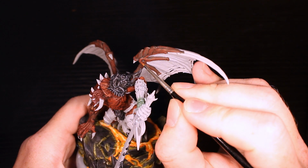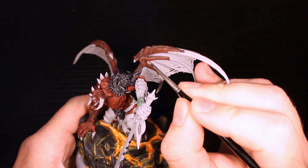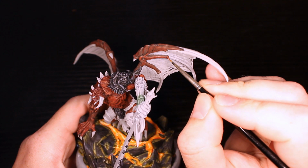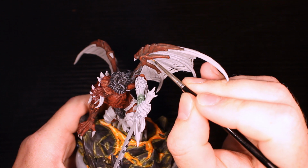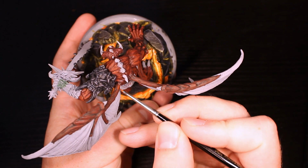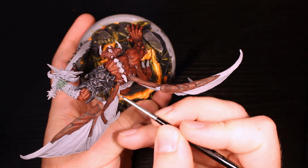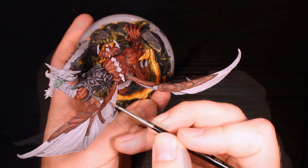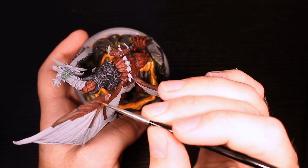And again, we are going to put this on the wings as well. Feel free, by the way, to leave where it enters his skin a little darker. I debated whether or not to. I ended up making it slightly darker there. I never highlighted it where it actually joins, but I got right up to it. As you can see, there's a little bit of a fade in where it's a little darker there, which I think looks kind of nice.